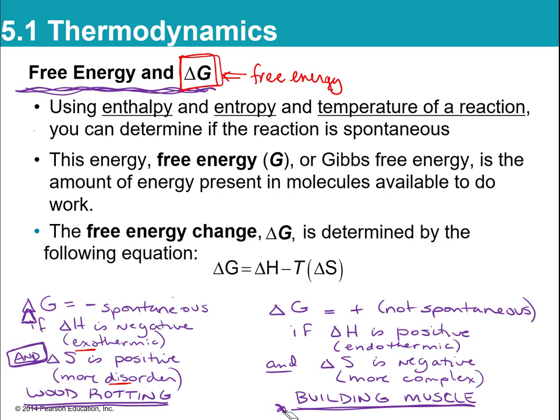But if I have to do something like build muscle, growth that occurs, those things don't happen automatically, right? You've got to do something for that to occur. So that's a good example of a non-spontaneous process. I have to put heat in. I have to put energy in. I have to work out to stimulate the formation of muscles. And I'm taking building blocks and making large structures, so I'm making more order. And that's not going to happen automatically either. In fact, if you stop exercising, those muscles will end up breaking down. So you'll lose that muscle if you don't use it because those reactions are really not favored. We can get them to happen, but we have to put a lot of effort into them.